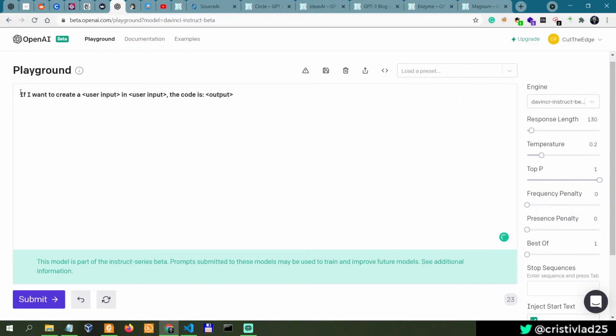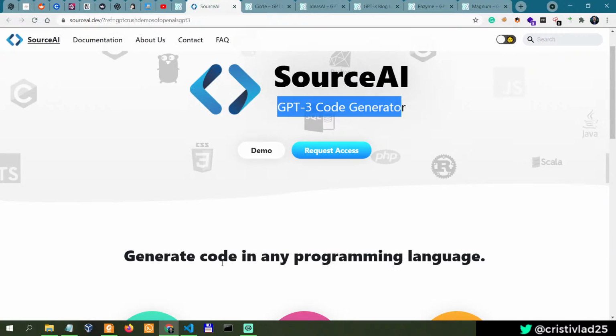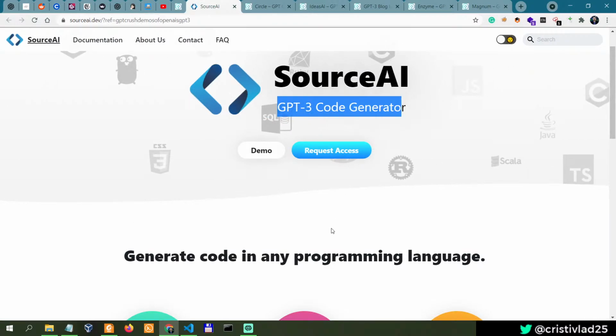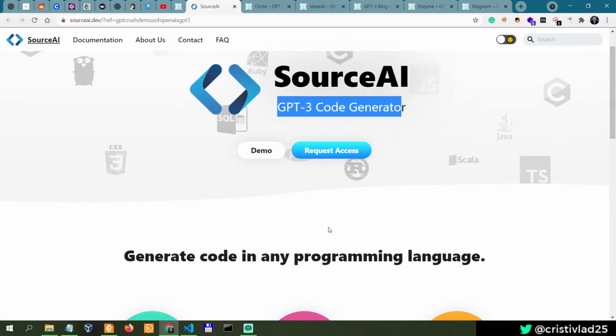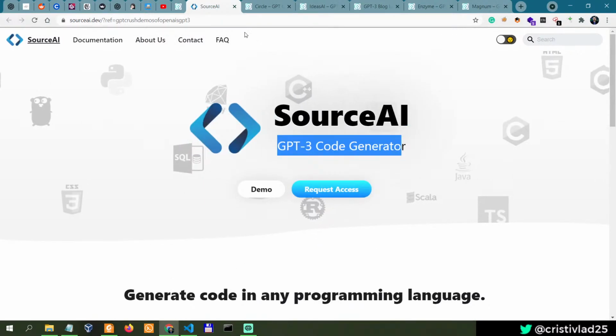And then you would send a request to your GPT-3 using your API key with all of these parameters set specifically, and then you would have the output posted on the website. So it's extremely easy to write a code like this.